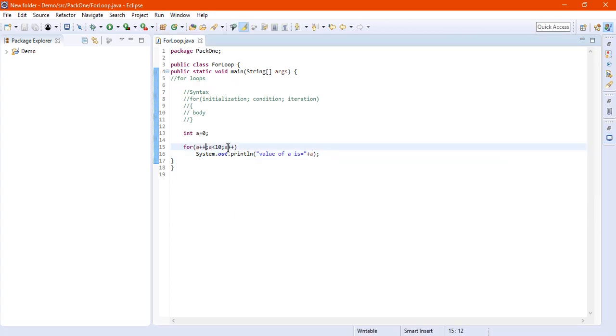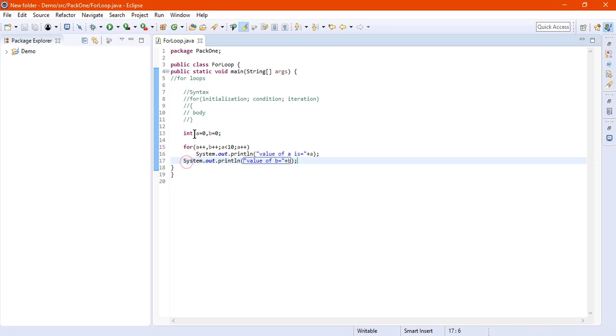Now let's say I want to work with multiple variables, so you can do something where you have a variable b and you have also initialized it to 0, so I can do the same right here. I can do b plus plus, so b will be initialized to 1 for the first time, and in the increment I can also perform multiple operations. I can increment b here. But for now, let's keep things simple, and I'll just print the value of b right here. So I can say value of b is, and it's of course the variable b.